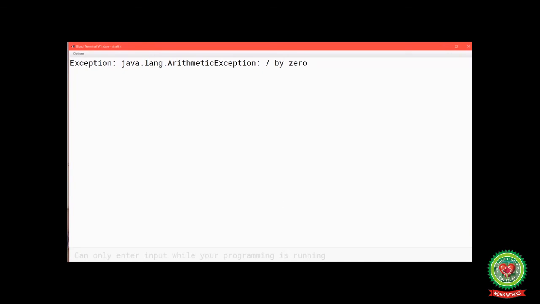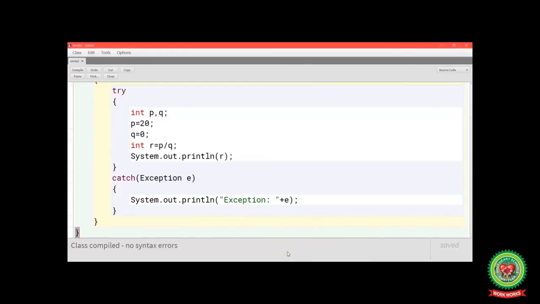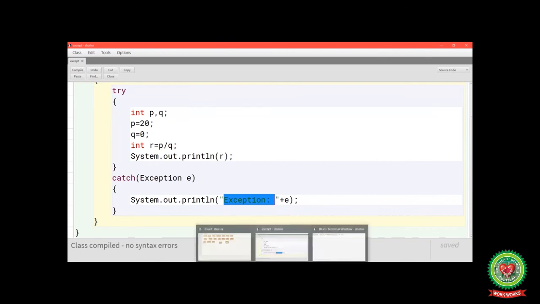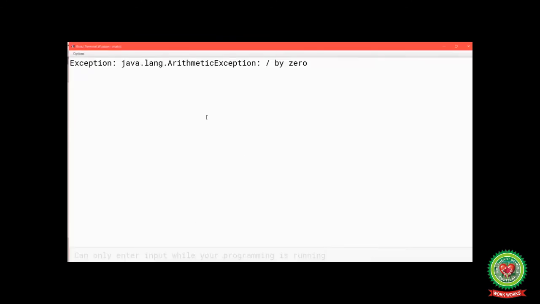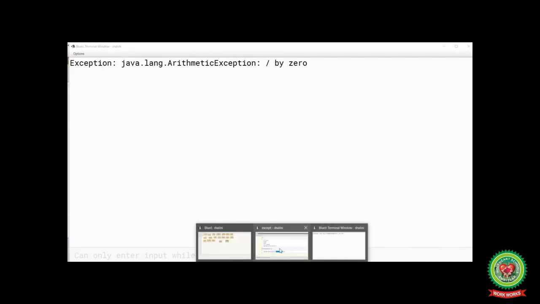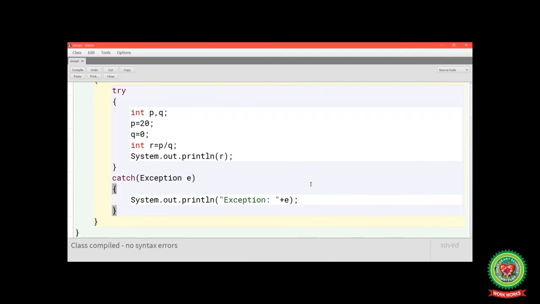In my program I did not write anything, I just wrote this exception and threw its object, and in my output window the result is the exception with the full name of the exception, and the exception is divide by 0. So in this way we can use the try catch block in our program. Do practice this program on BlueJ. Thank you.